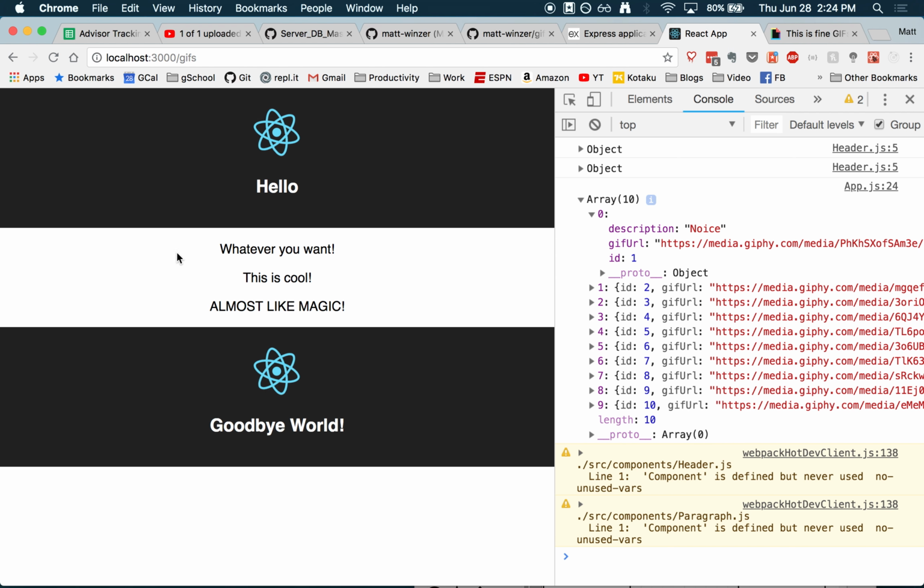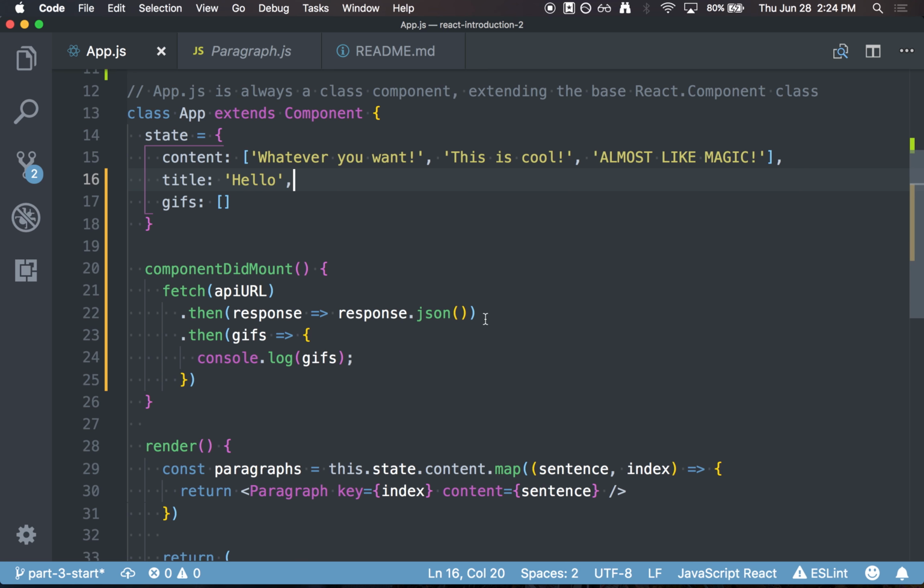And our goal is to ultimately get to a point where we have basically all these GIFs rendering out on the page dynamically. Sweet. So this seems to be going well so far. Our app is loading up. We're making our requests to the API. Data's coming back. We have the data. Now what the heck do we do with it?